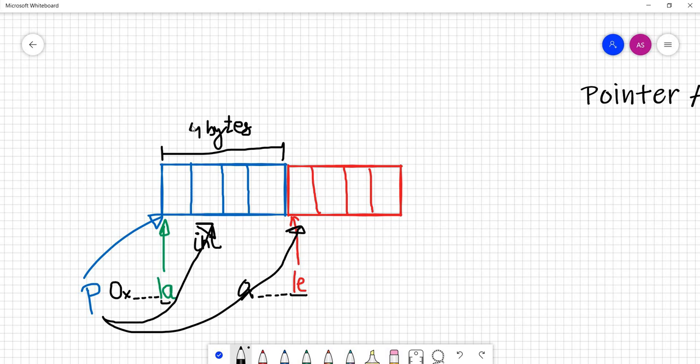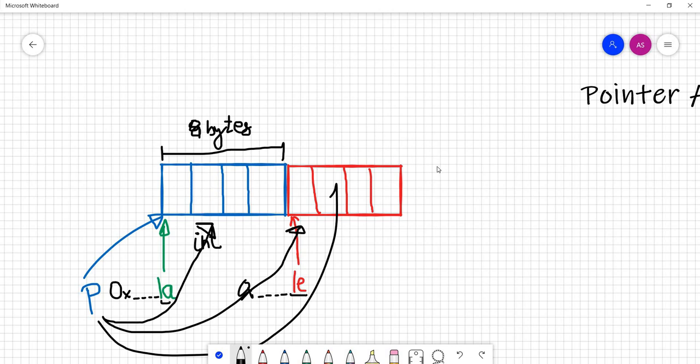If it had been a long integer, then this would have been 8 bytes of memory. So p would not have moved 4 bytes, it would have moved 8 bytes, because on incrementing a pointer, it moves to the next memory space and not really to the next byte.